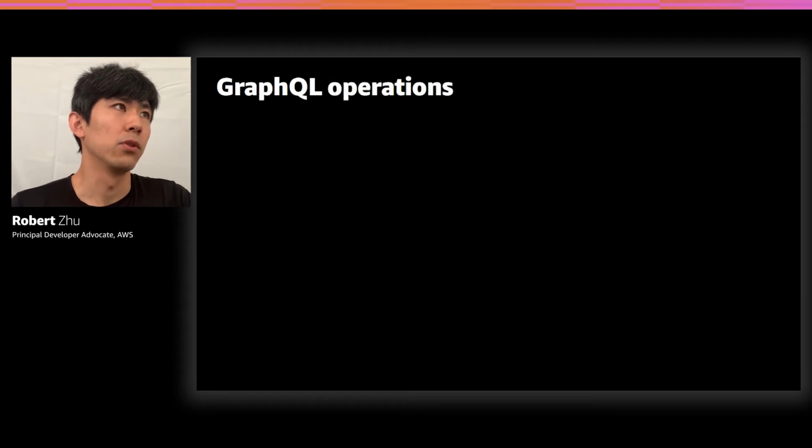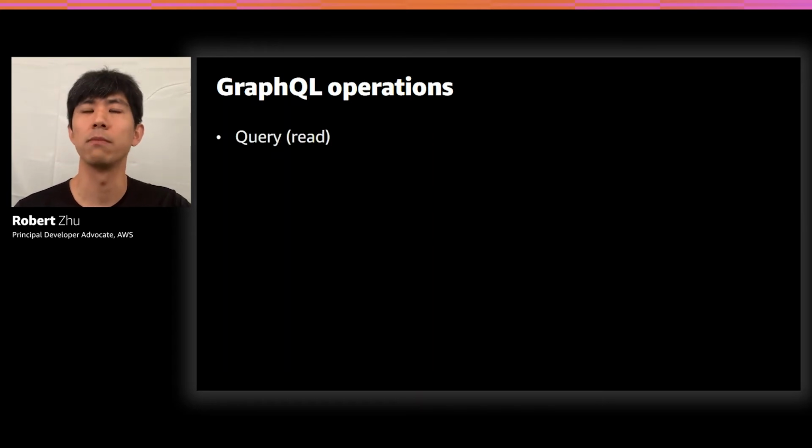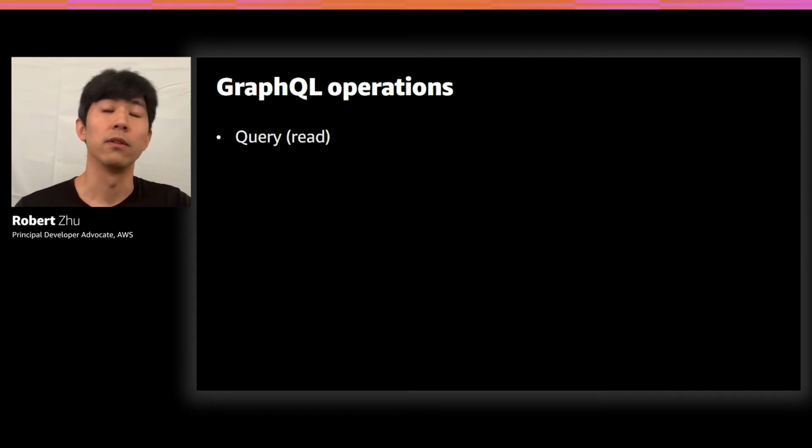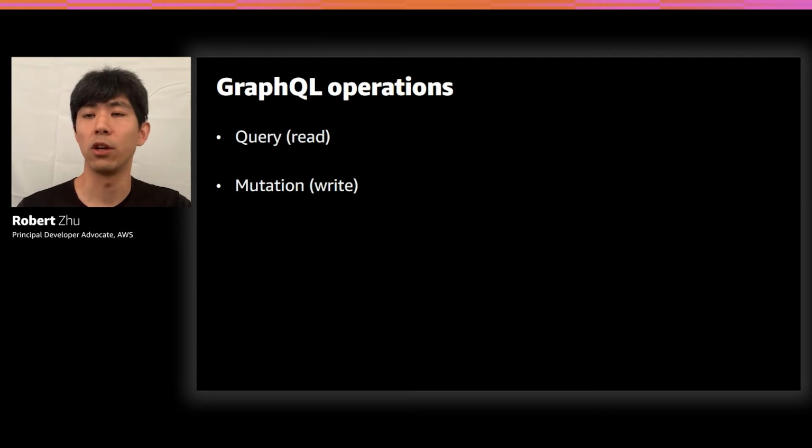All right, so we've mentioned GraphQL operations a few times, and there are three. The first is the query operation. The query operation models a read. And there is also, of course, a mutation, which models a write. The reason it's called a mutation is because it mutates server state. If the mutation executes successfully, something about the server state is expected to have changed.